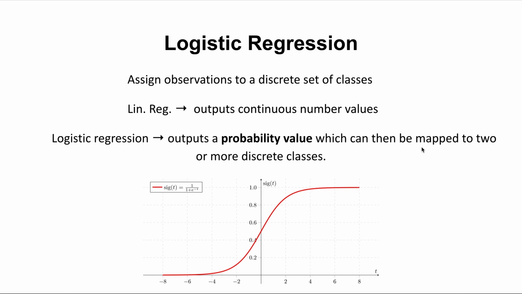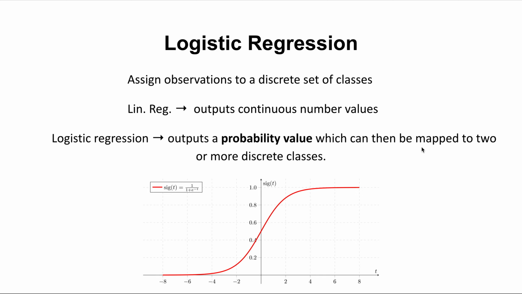Remember, when I say discrete classes, I mean something very definite, right? Discrete classes are categorical. This falls under classification. So when you think about it in the long term, logistic regression is really just a classification technique that uses a probability value to sort between two or more classes. And that's what the sigmoid function is doing. The sigmoid function provides us the probability value that then helps us to map to one of those discrete classes.